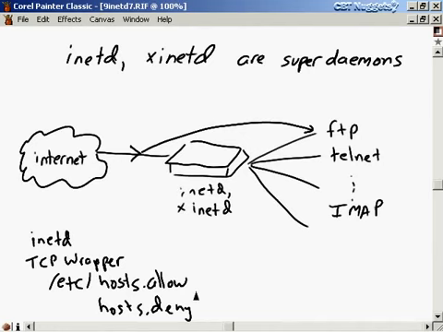Okay? Now you can set these up. If you have a system in both of these files, hosts.allow takes precedence. So make sure hosts.allow does not contain any systems that you don't want to have access to your system. Now, xinetd is an extended version of this, and it doesn't use these files, but in spirit it's the same thing. But xinetd can have much more fine-grained control. You can control who can access your systems. Maybe you can limit who can use FTP at certain times of the day even. Okay, so let's look a little bit closer at xinetd.